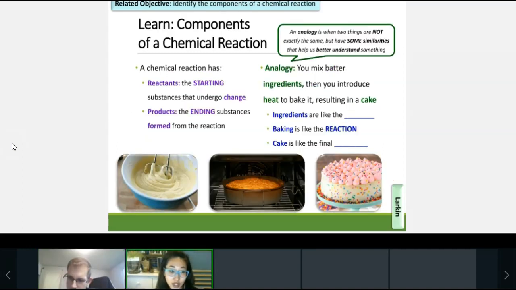So chemical reactions have what you start with and what you end with. We've already kind of seen that here, but now let's go ahead and add vocab into that. So what you start with, that's actually called reactants, and what you end with, that's actually called products. The way I remember this is reactants are the ones that do the reaction. They're the ones that react, right? So reactants are needed for the reaction. So therefore, they're what you have to start out with.